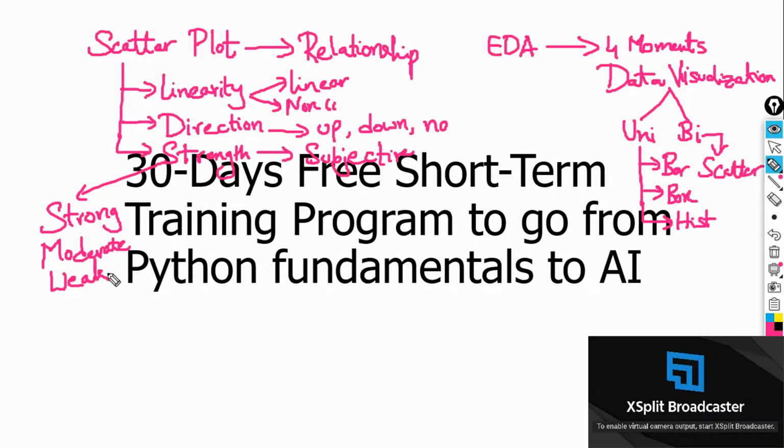Since strength is subjective, and we can expect n number of answers for a single given plot, which is not accepted, statisticians have come up with a measure. What is that measure called, friends?